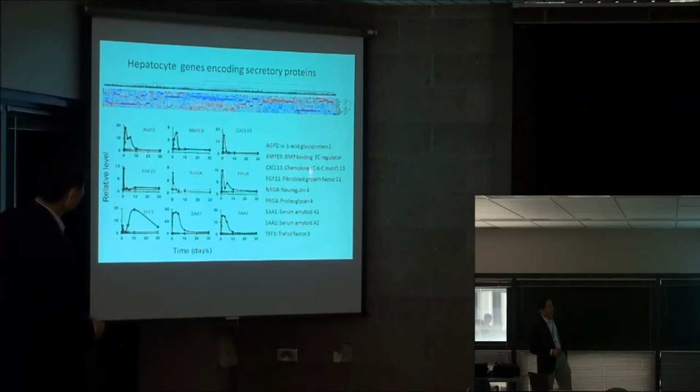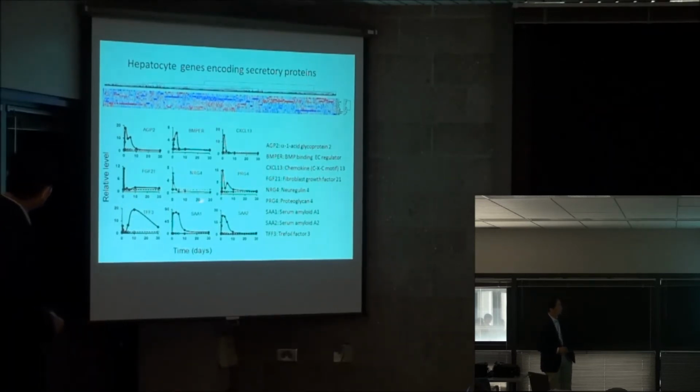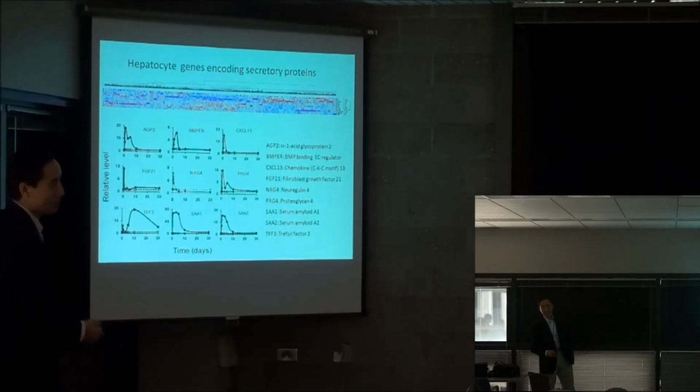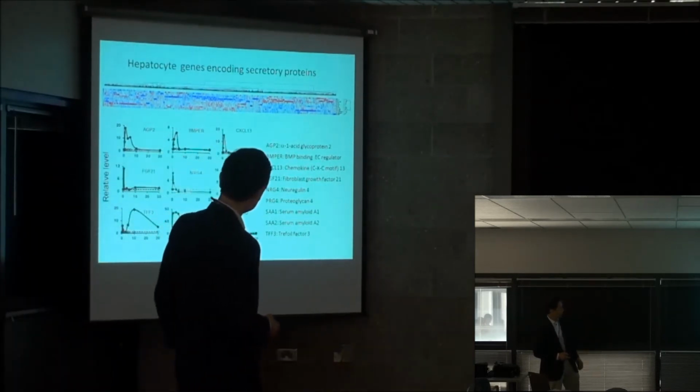So these are the 9 secreted protein genes that were upregulated in the liver in response to myocardial infarction. And you can see that the maximum level among these 9 genes was about 80-fold increase, 80 times the increase in messenger RNA expression level. That's quite high. And the minimal level, bumper here, is about 6-fold increase. That's quite a level of increase.